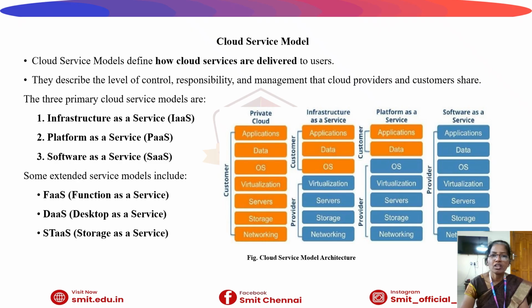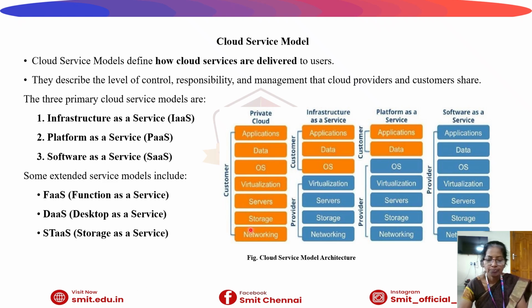What is a cloud service model? Cloud service models define how cloud services are delivered to users. They describe the level of control and management responsibility that cloud providers and customers share. There are three primary cloud service models: Infrastructure as a Service, represented by IaaS; Platform as a Service, PaaS; and Software as a Service, SaaS. Some extended service models include Function as a Service, Desktop as a Service, and Storage as a Service.